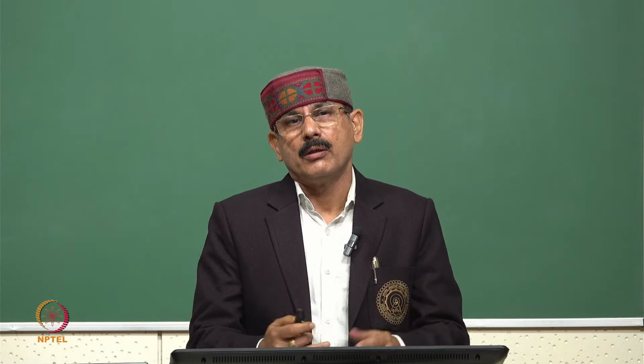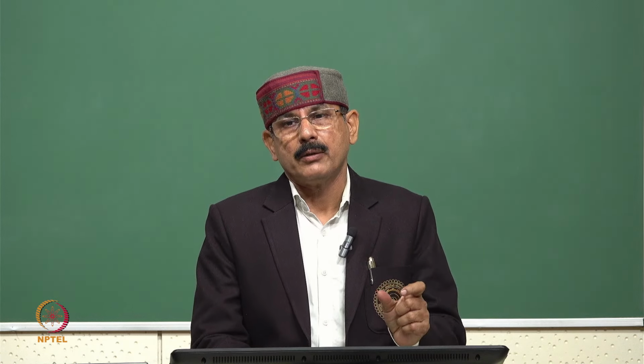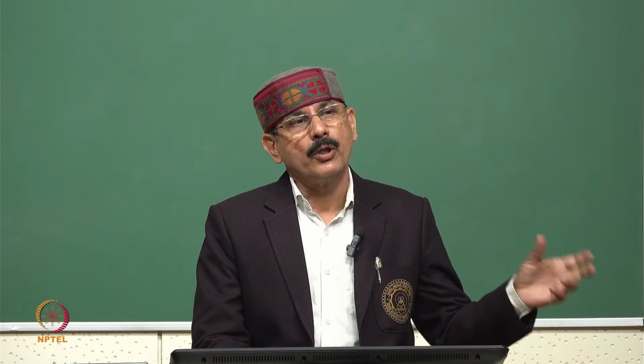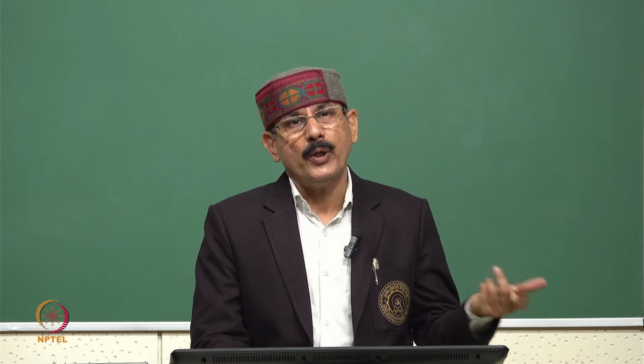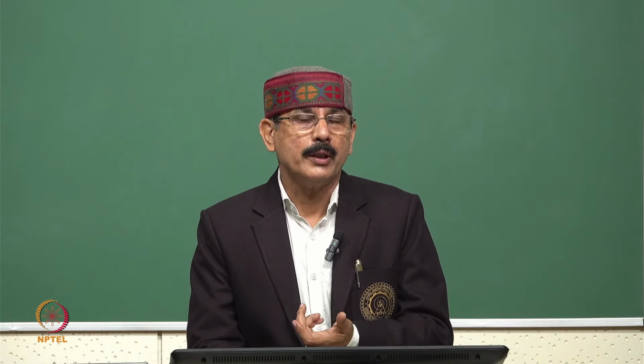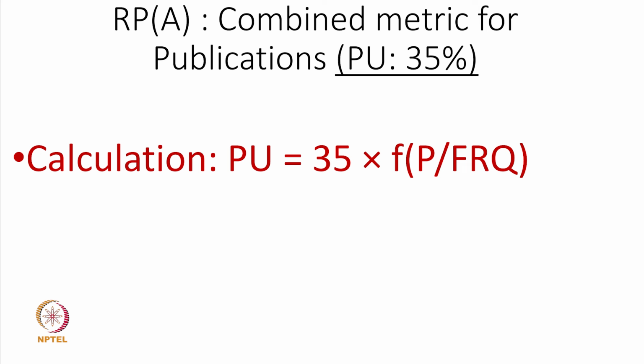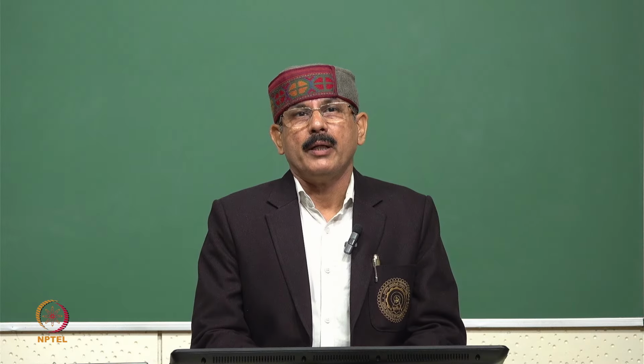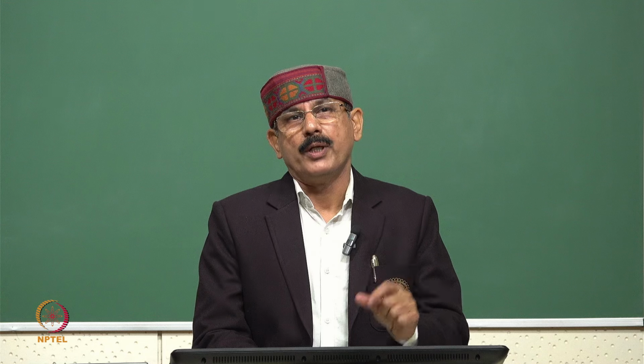What I'm trying to say about affiliation is that it should not happen that one faculty member, when he was working in some other institution, his weightage is also taken. Now the faculty member is working here, so the affiliation is the most important. The publications he made while working in another institution, that weightage will be given to that institution. But since the faculty member is now working in our institution, the publications made while working in our institution and published under our affiliation, that weightage is taken. So this is the combined metric of publications, that is PU, having the weightage of 35%.